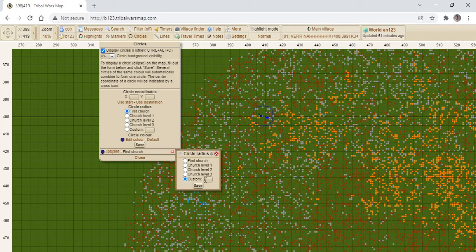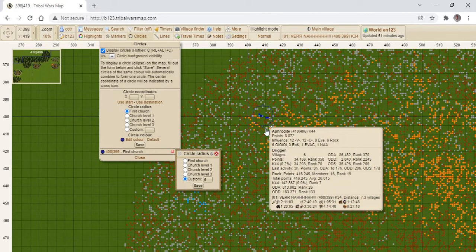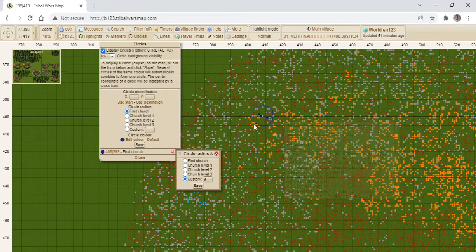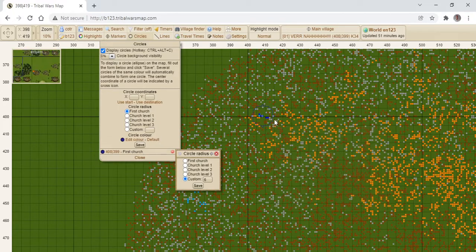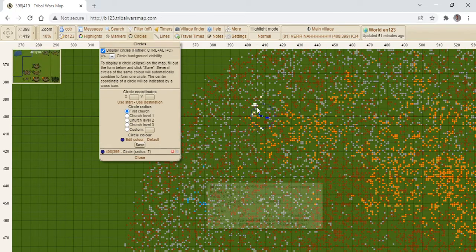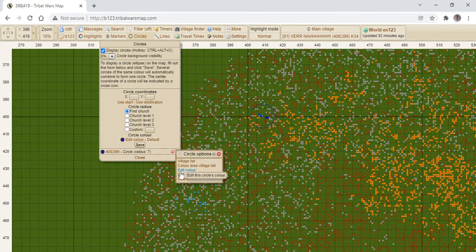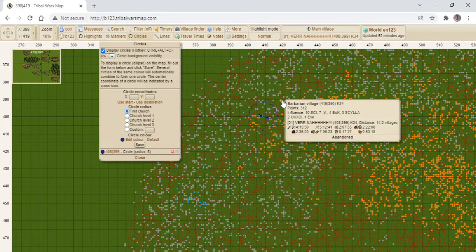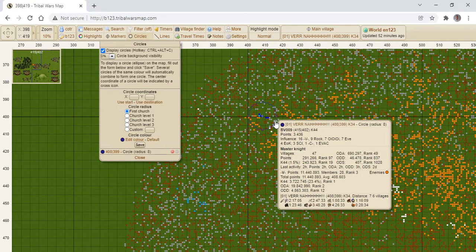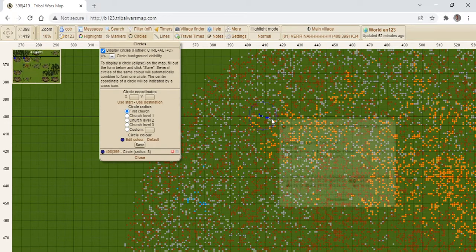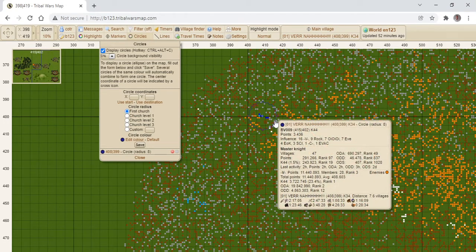One of my favourite features with this is, normally, if say this big tribe, we didn't have this player sitting right next to us, for example, we could see there's the distance separating us. I'd often find, and just like lines where you can set front lines and stuff like that, we can use the radius to sort of show how close people are to us and where the closest village is. So if we're worried about which villages are close enough to noble us, we can set lines and set circles to sort of gauge proximity to our key villages.